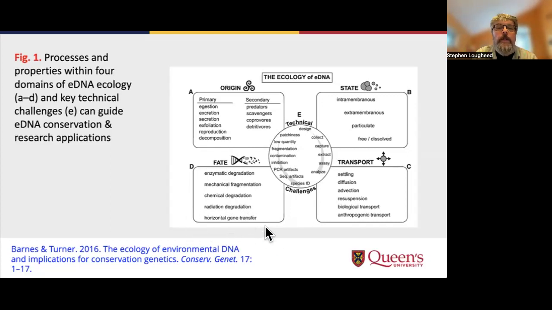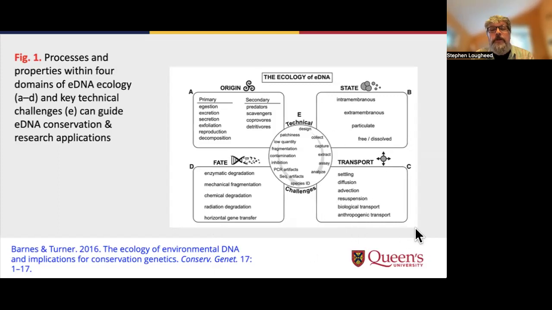One interesting consequence or fate of eDNA that you may or may not be aware of is horizontal gene transfer. So bacterial species may take in some DNA from the environment. There's a very interesting phylum of aquatic organisms called rotifers. And within rotifers, there's a group called the bdelloid rotifers. And they're notorious for taking in bits of environmental DNA to repair DNA damage. And so there are different genes from different organisms. And it's a very messy evolutionary tree. If you read about them, it's a very interesting phenomenon.